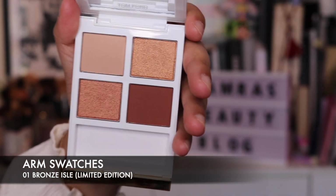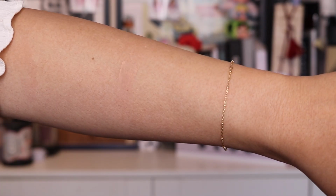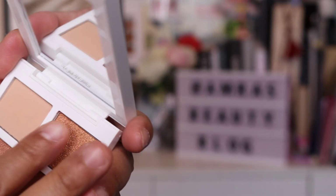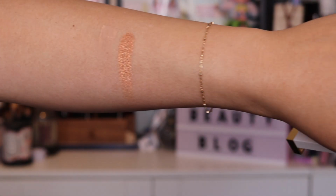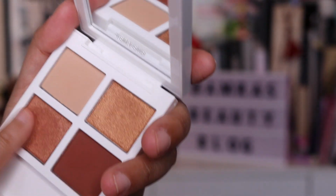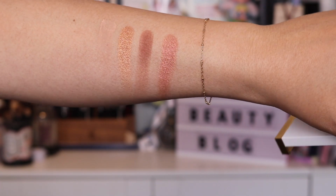So let's do some arm swatches of these four shades. So we'll start off with this one here. This is like a matte shade, so I'll definitely be putting this on first. Looks quite similar to my skin tone, but I think this would be a nice way to get the eye just looking nice and kind of matte. Then we're going to go into this gorgeous shade here, which, oh, this is very summery. I love this shade. Just there. And then the third shade here, which is kind of matte. I like this as well, so let's do that. And then finally this shade here, which is kind of peachy, like a rose gold, I'd say. It's very beautiful. Those are the four shades, and I'm going to put that on my eyes and show you how that looks.